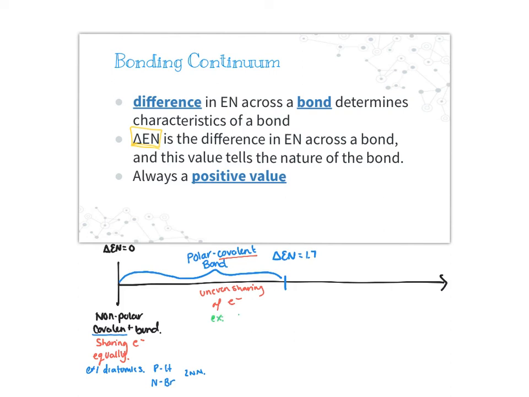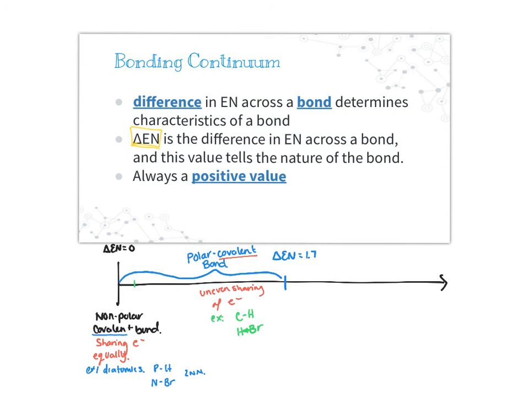could be carbon to hydrogen. Carbon is 2.6, hydrogen is 2.2. There's a difference in electronegativity of 0.4. So although that's fairly low, it's still part of the polar covalent bond. So it's not a very polar covalent bond. Sometimes it's referenced as slightly polar covalent, but in general, we would say it is just polar. We could also go to HBr. That has a difference of 0.8. It is still polar covalent.